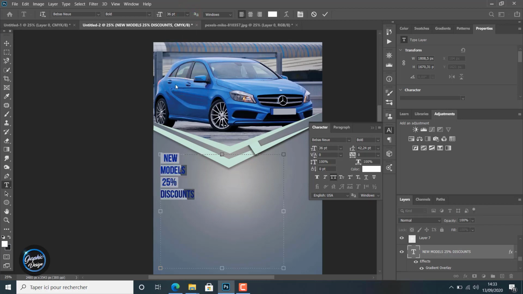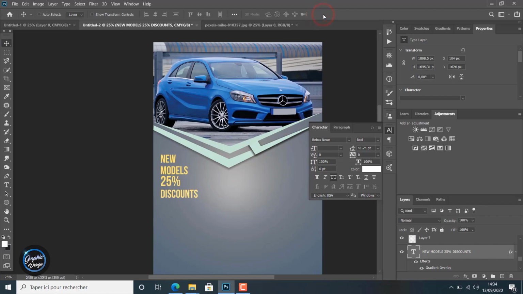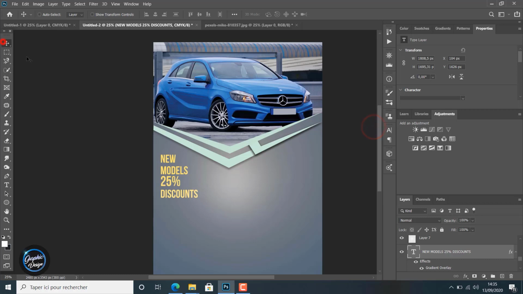I am not satisfied with the size, I will change it. So we continue editing the text, like you can notice. We will change the size another time. Click OK, and we will use the move tool to position our text in the right place.